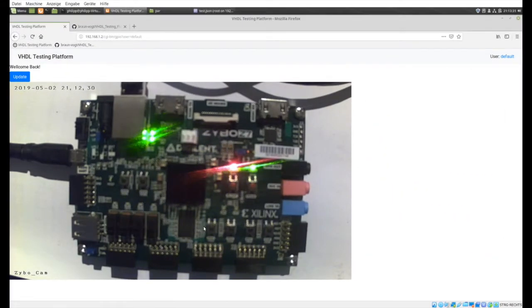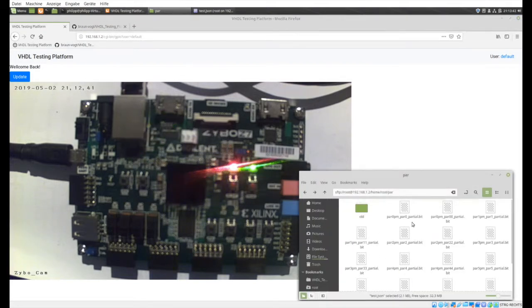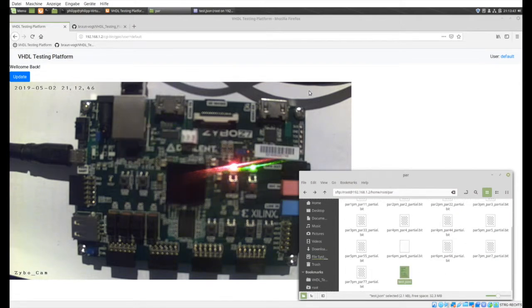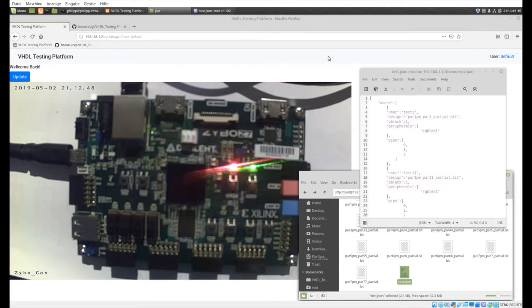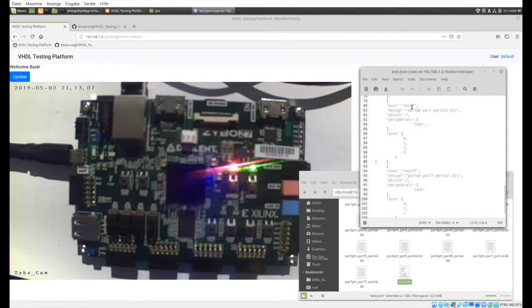So here you can see the final design. It's a webcam implementation on the website itself. We have different partial designs already prepared for you, so we can have a look at 2 different examples. Everything is stored in this test JSON file we're going to look at. The first one is test user 1 with the design and the P block, because as we have seen, there are 8 different kinds of P blocks, and for the MUX we already keep track of which peripheral the user should be capable of switching.